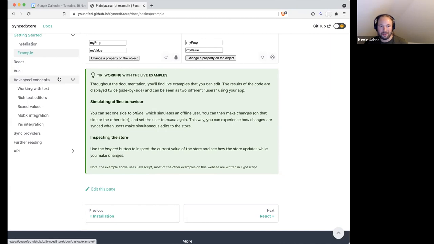Like, this is really useful to a lot of people. And I said this before somewhere, I think, to you, YJS is super powerful, and everything that it does is super efficient. But, for example, the thing that Flavio experienced is that it's really hard to observe deeply nested structures and then also map that to React structures. You could just do toJSON every time something changes on YJS. That would work, right? But then you replace the complete state.